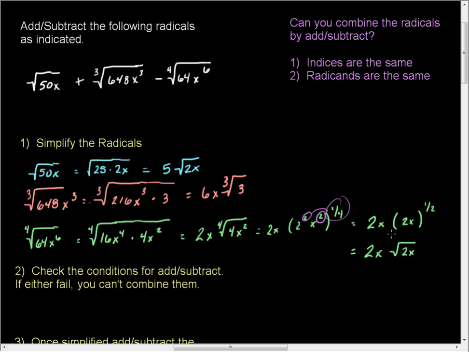This is why I said you had to be very careful about choosing to look at it to say, oh, well, can I combine them or not? Well, you've got to simplify it first, because if you notice, we have a square root of 2x out of the first term and a square root of 2x out of the second term, now you can combine them.